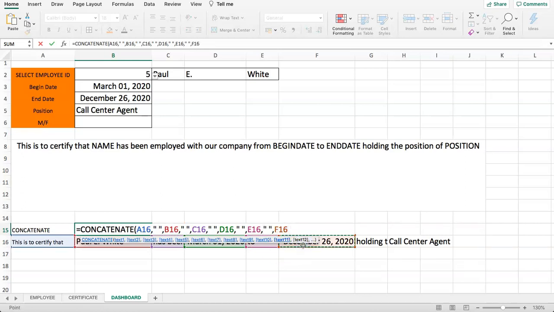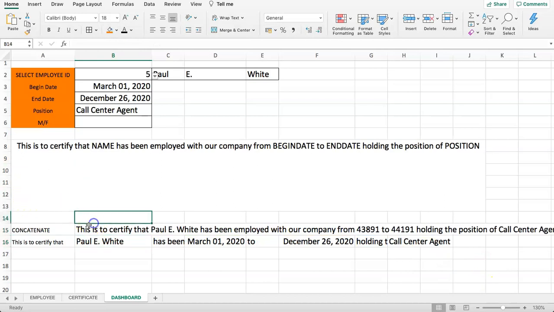And select this one, comma, space between here, comma, this, comma, then double quotation again for some space, call center agent, and I'm not sure for position of call center agent, and then comma, and what I want to do here, quotation and then dot, just to complete it with a nice dot. Enter.